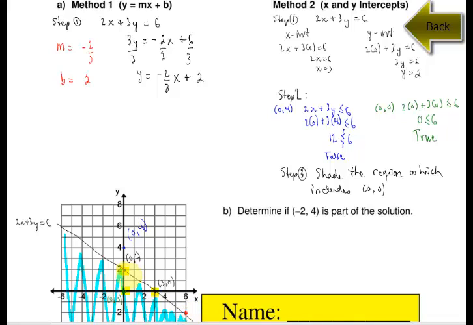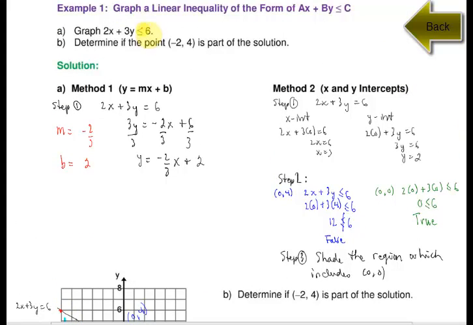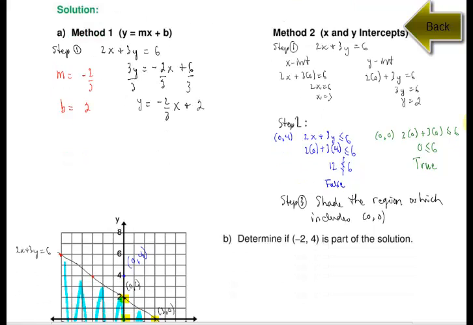And you can also go up 2 units and to the left 3, because that will still give us a negative slope. So up 2 to the left 3, we get a point here. Up 2 to the left 3, we have a point here. And once again, because our inequality is less than or equal to, and we have an equal to sign on there, we can graph in a solid line.